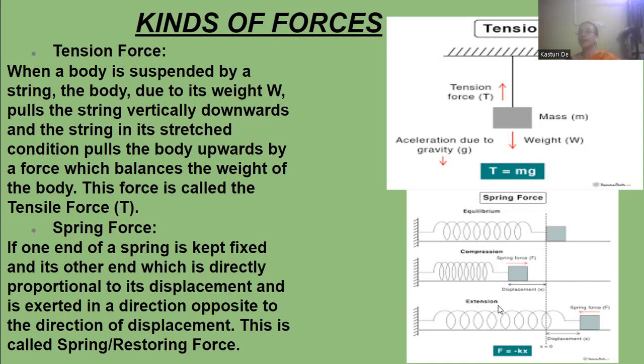So that extension and compression: the spring force will compress it, it will make it closer. That is acting opposite to the direction of the displacement, and that is known as the spring force. That means it is proportional to its displacement and is exerted in a direction opposite to the direction of the displacement. It will make the spring compress.